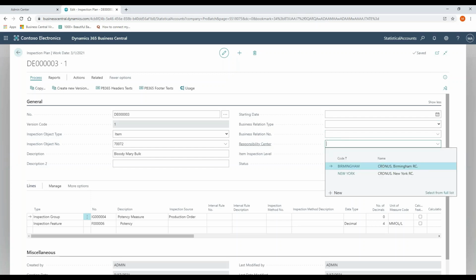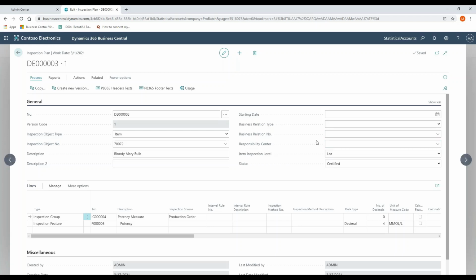We do carry the responsibility center forward. So if you're familiar with the responsibility center in the base Business Central product, that does carry into the inspection plan for categorization. In terms of the item inspection level, so depending on what type of feature I'm looking at, I can track that then to the item itself, which would be the master item, a lot or a serial level. I think most typically when you're performing those inspection plans, they're tied to a lot number or serial number, but you certainly could tie it to a specific item if you wanted to as well. That's more related to that base functionality that we looked at before. And then, as I said, we can do different versions, so there's a status associated with the version.